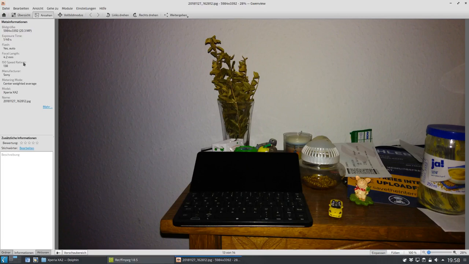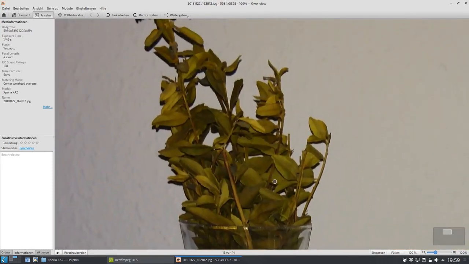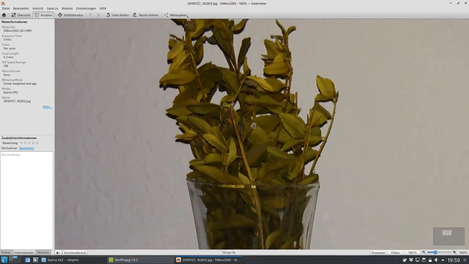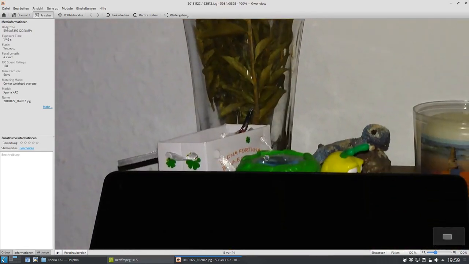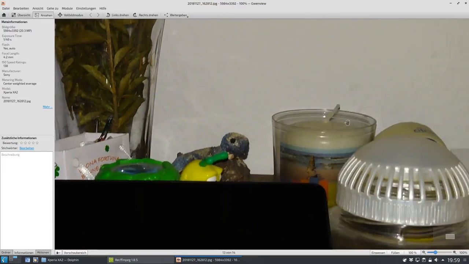This was this shot. The next shot was with tap to focus on the keyboard of the, this is by the way the Gemini PDA, also running SailfishOS. And as you can see here, the exposure is a little bit different. Let me go back, and as you can see here, of course the angle also changed a bit, but I think this black looks a bit different to this black. And of course this is now sharp, so as you can see here, the keyboard is sharp. You can clearly read not only the big letters on the keyboard, but also the small fine details of the keyboard without any problem.